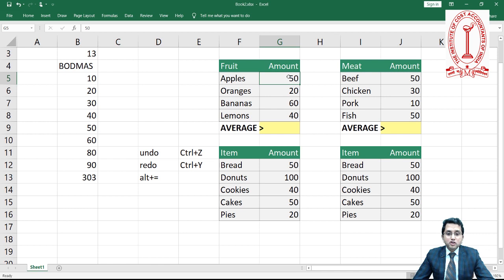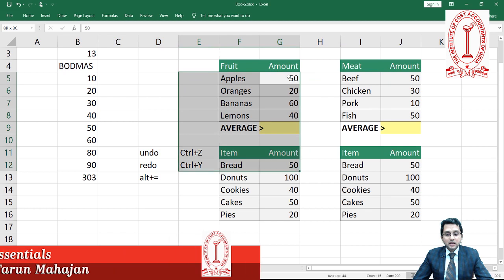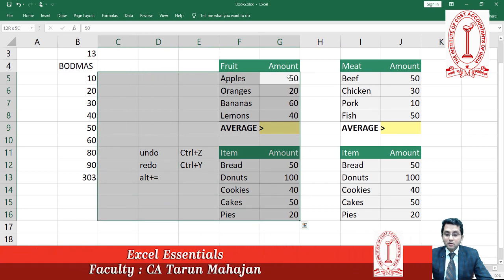You should press Shift and the arrow key. Shift down arrow will select this. Shift right arrow, Shift left arrow, Shift down, Shift up. Shift and the arrow key can be used to select your desired range.